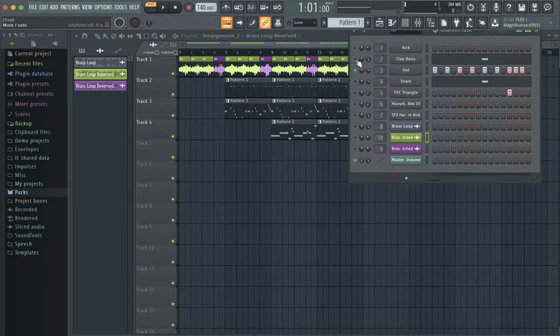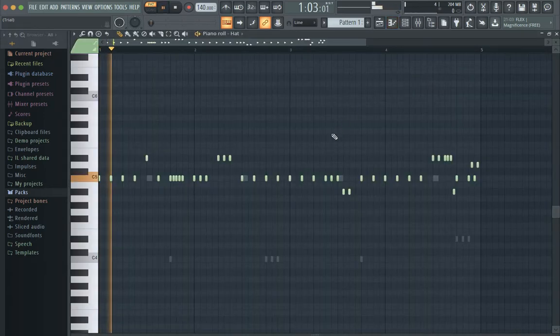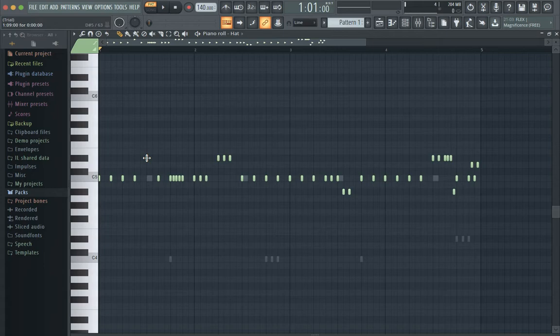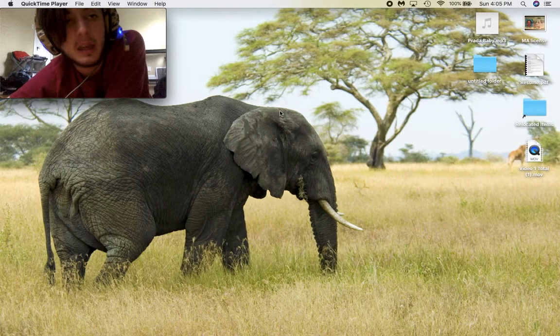So anyways, everything together. Oh, and just a comment on the hats. If you're wondering how did he get the ideas for all of the stutters and note changes? It's pretty random, to be honest, and I think most producers will admit that.